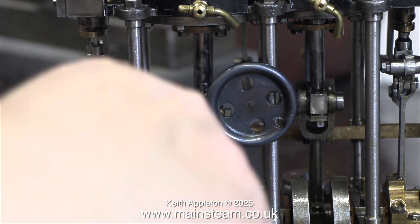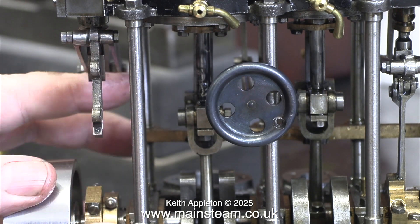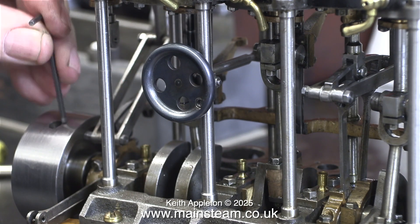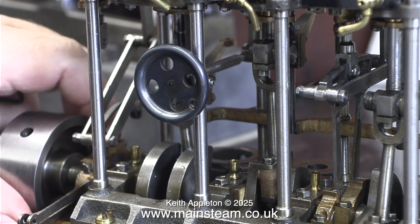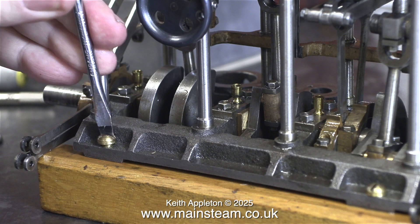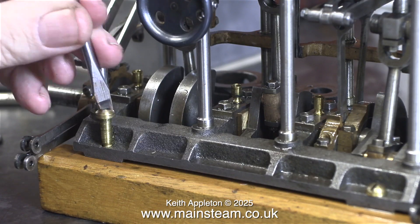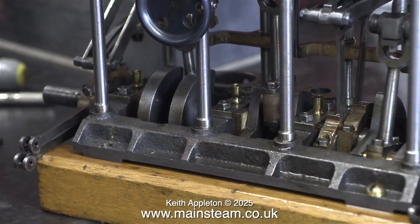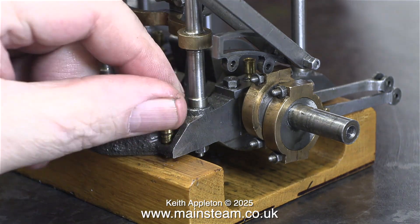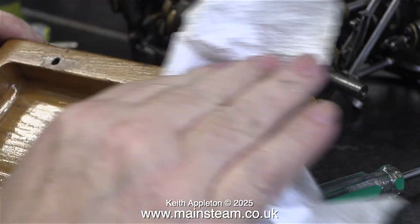This bolt was quite difficult to extract — it was a tight fit in the hole. I've turned the engine around and I'm now working on the low pressure side, and in no time at all the valve gear is disconnected. After removing the flywheel it should be possible to slide the eccentric sheaves off the crankshaft at both ends, but I can't do that whilst it's on this wooden mounting. Every time I want to remove the eccentrics or adjust them I need to remove the engine from this wooden base.